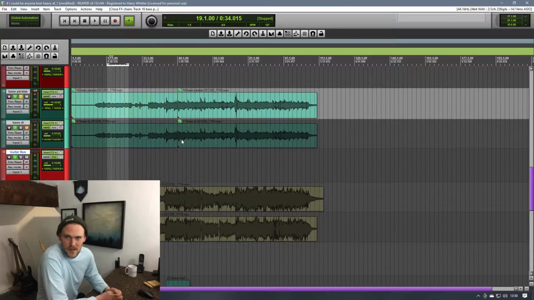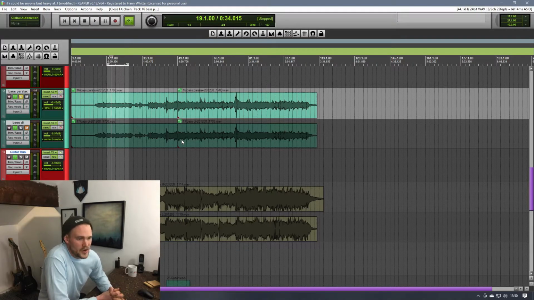Right, bass. It's quite an important one. Something that I've struggled with a lot over the years. I'm getting better, I'm still not there, but I am getting better. I'm always trying to find something that makes life a little bit easier for myself when I'm coming to mix or record or anything like that, because bass is so important for how a mix sounds. Everybody knows that, it's probably why you're here.